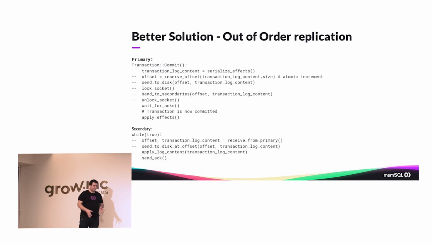If you have a hole, that means that everything in that hole or that gap is not committed yet necessarily, because you haven't acknowledged it. So if you're going to apply something after the gap that you've already received, that means that the two transactions are running concurrently and are committing at the same time. And if that is true, then they will not conflict because they both validated their commits at the same time.